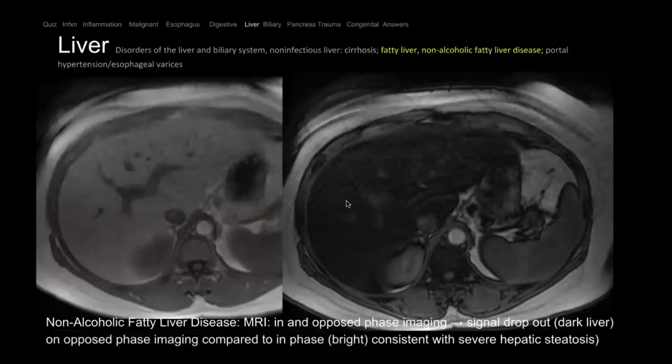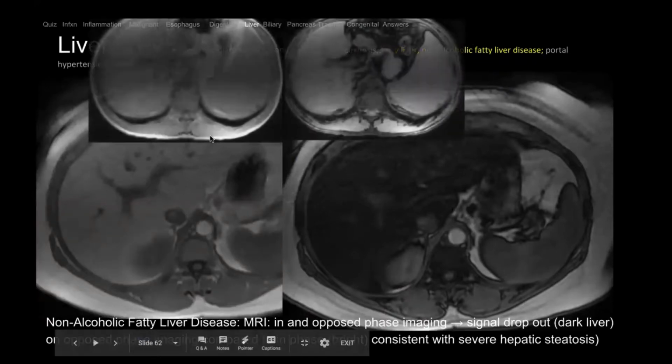Using MRI, we can tell you exactly how much fat there is in the liver to monitor the patient's progress, right? Because you want to try diet therapy. And the whole idea is to prevent this patient from going into the fibrosis, cirrhosis pathway and NASH. So MRI can diagnose and quantify fat.